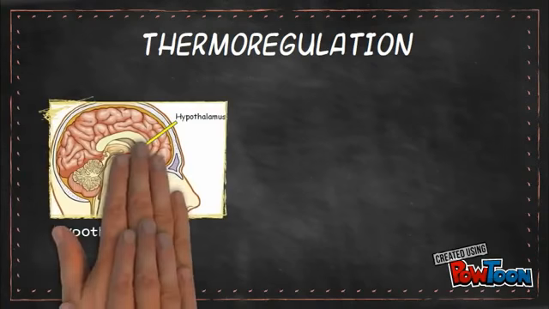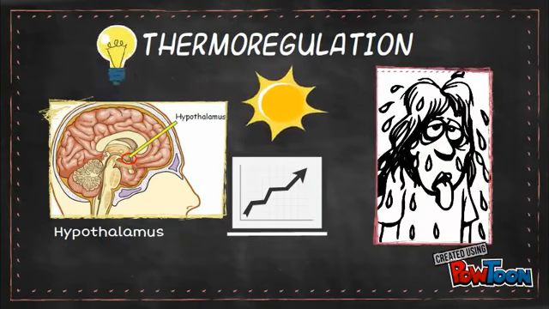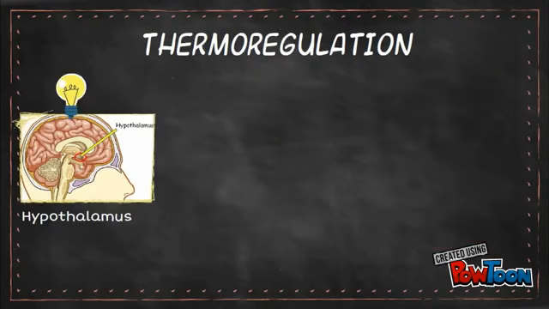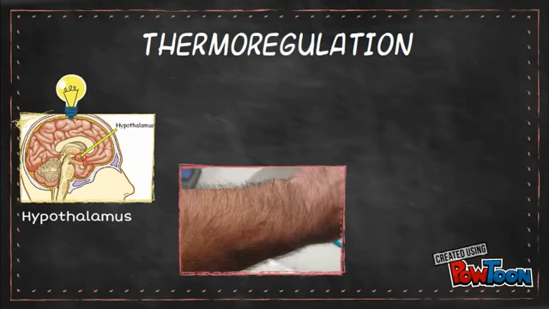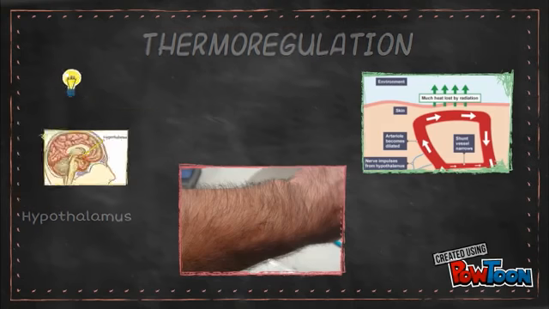If the hypothalamus detects an increase in temperature, it would signal certain glands in the body to secrete sweat, which would in turn cause heat loss due to evaporation. On top of this, the hairs on your body will lay flat, releasing warm pockets of still air caught between them, and the muscle walls of the arterioles will relax, causing an increased flow of blood to the capillaries in the skin, allowing more heat to escape.